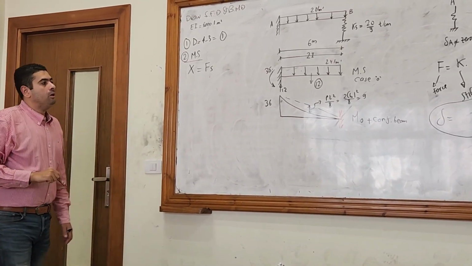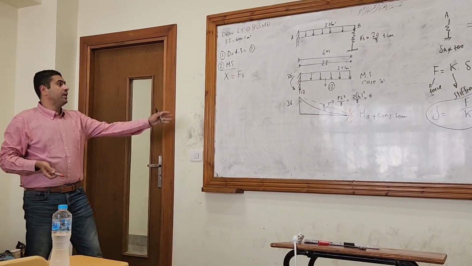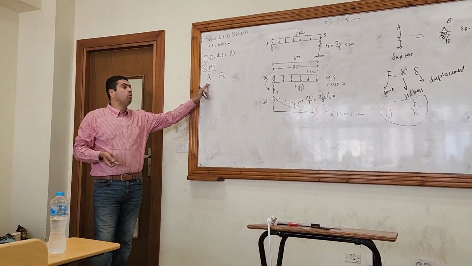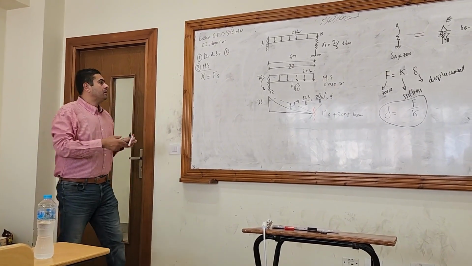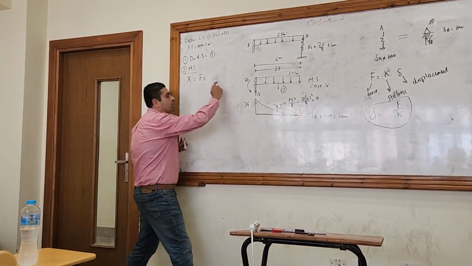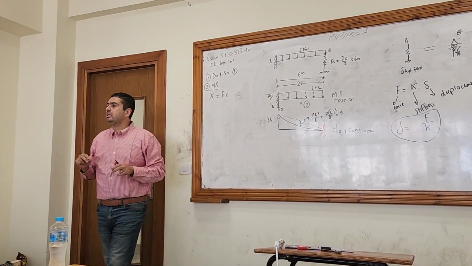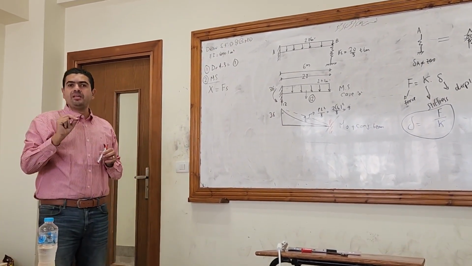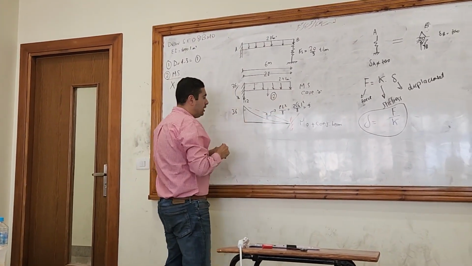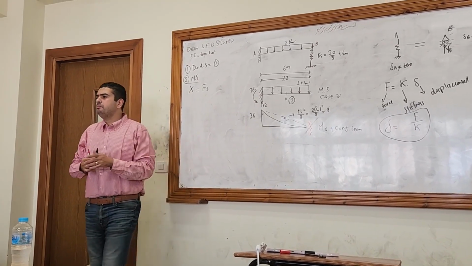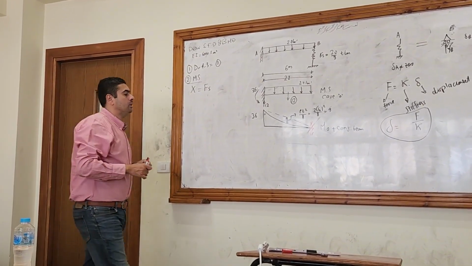Okay. What will I calculate here? I know from the beginning, when I decided to remove the redundant, what I will calculate. I remove the vertical reaction at B, so I need, in case node, to calculate the vertical displacement at B. So I need delta B. What is the delta? It's the moment from the conjugate beam divided by EI.